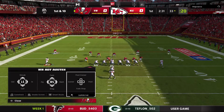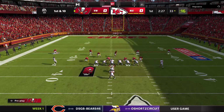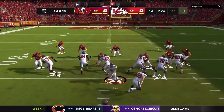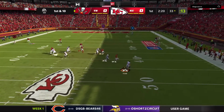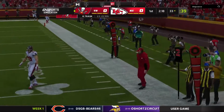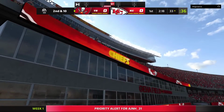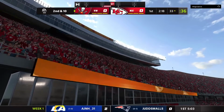Well, he's enjoying things so far here this afternoon. Sees a crease and bursts through it for a solid game. Off the play fake. Trask. Eluding the pressure right. And he's left with no option here but to throw it away. They've given up a few first downs on this drive, but getting the incompletion there, that should give them something to build on and maybe turn the tide.